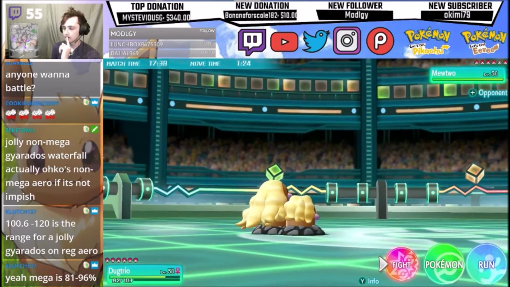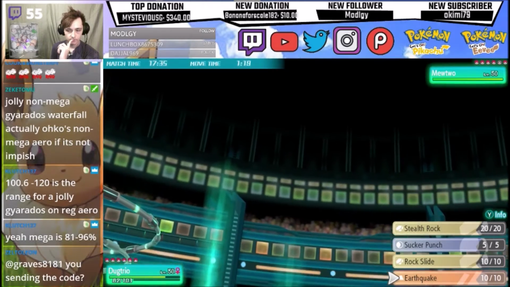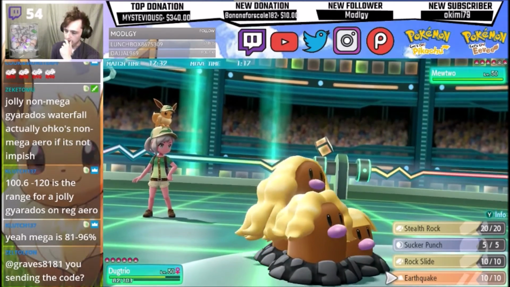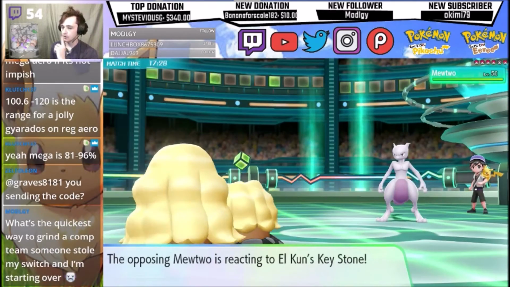But if we can... I'm actually going to Earthquake him here. I'm going to Earthquake. I think he's going to Calm Mind. I want to see if he's X or Y as well.